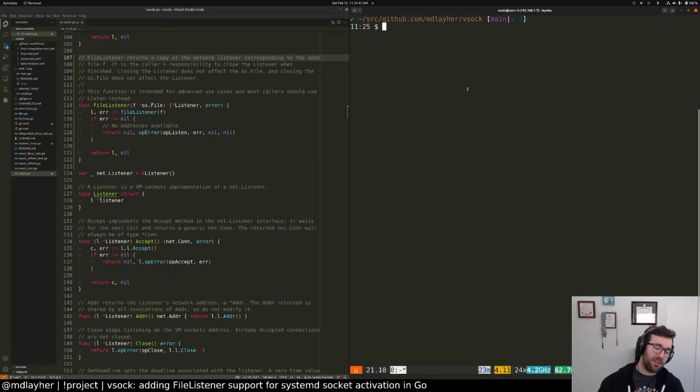Somebody had previously forked the package and they were working on a use case where they are doing systemd socket activation. So basically you have an already open file descriptor and you need to put it into the vsock package. And things have changed dramatically. There was a forked version of the library that could do that, but now that it's been rewritten, there's a bit more work to be done. So yeah, we're gonna work on that today. Should be a lot of fun.